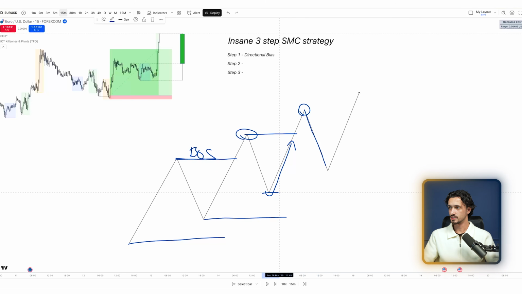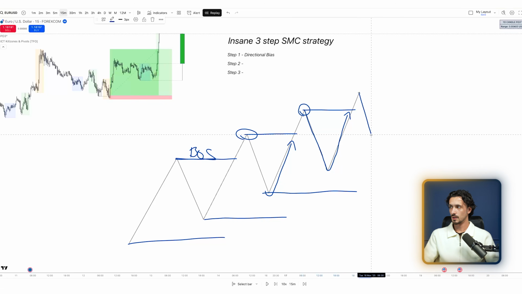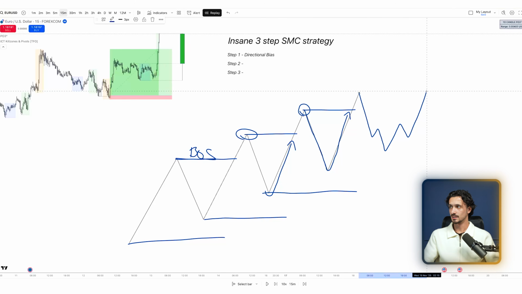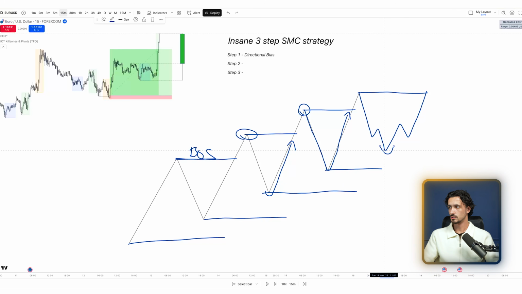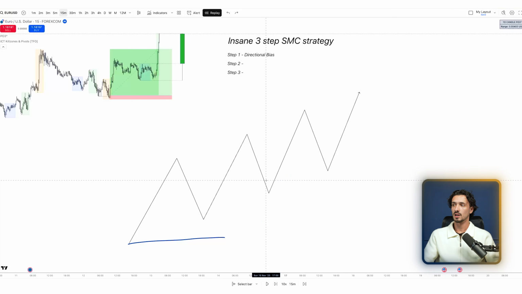You can see we respect this low, we reverse, and then we continue toward the upside, and we take out this high. Now, what do you think is likely to happen off the back of this? Well, in my experience, there's likely to be some kind of a pullback and then some kind of continuation. Just continuing this trend, right? Respecting this low, finding a reversal point, and then targeting the high, right? That is a trend. And very simply put, it's your job to identify this trend. And in doing so, you will identify the likelihood of price movement for that one specific day.